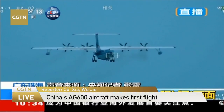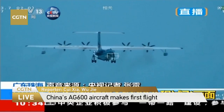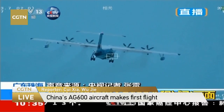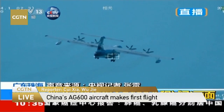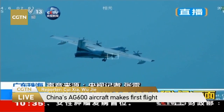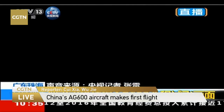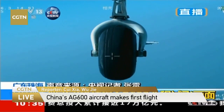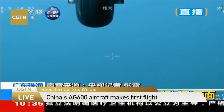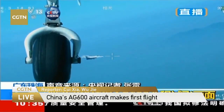You can see the video is very clear. Right now, the distance between the escort flight and AG600 is around 1,180 meters. This is the footage we took from the equipment on the escort flight, so we can see the AG600 very clearly just by our eyes. The two captains on the escort flight can see the outlook of AG600 very clearly. It also helps them to monitor if anything changes on the outside of AG600.